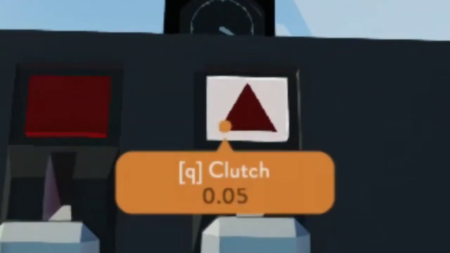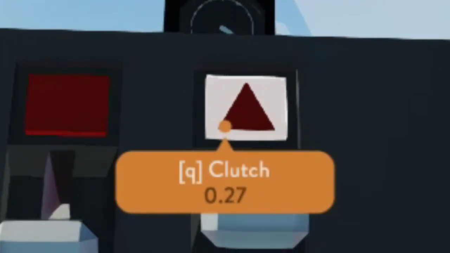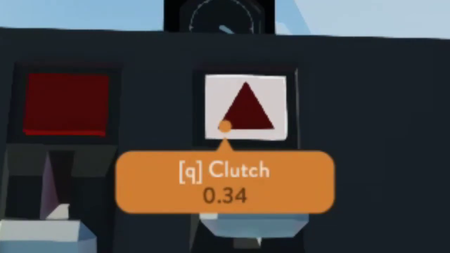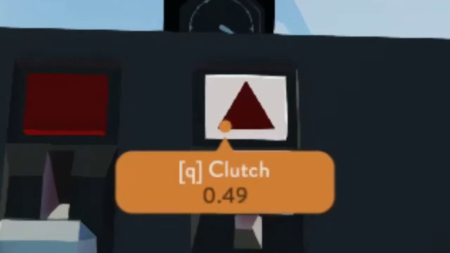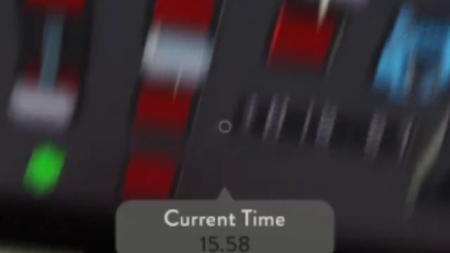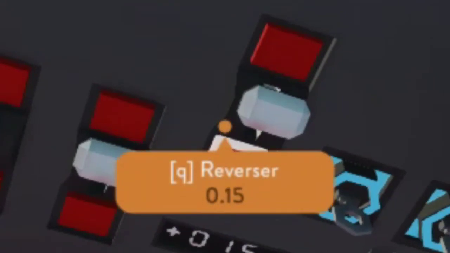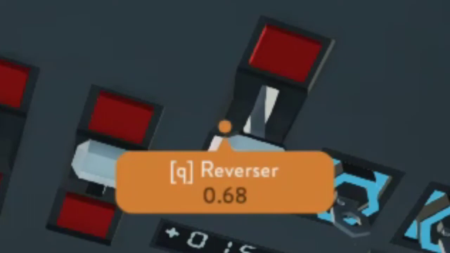Wait, I know what the issue is. I just turn on the clutch. There we go. Now we should be good. Uh-oh, I forgot about this. Hold on. Reverse. Come on, go. There you go.